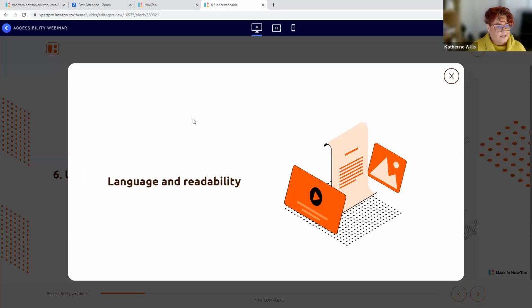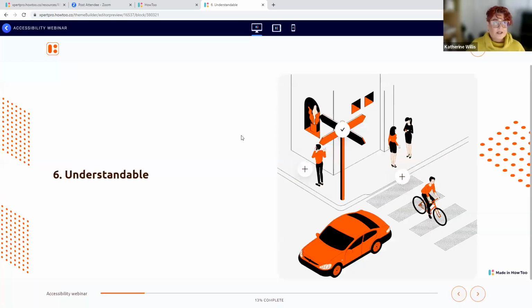When we talk about understandable, I just clicked on the language and readability one. One of the things that makes things understandable and readable is when you choose to use a reading level of about grade 9. That's generally accepted. And in terms of WCAG, if you need to have a more advanced reading level for your audience, you need to also be providing something at a different level for people who require that, so that you're including those people. But generally reading level 9 is what's acceptable around, I guess, the world. Well, it's acceptable within the WCAG guidelines.